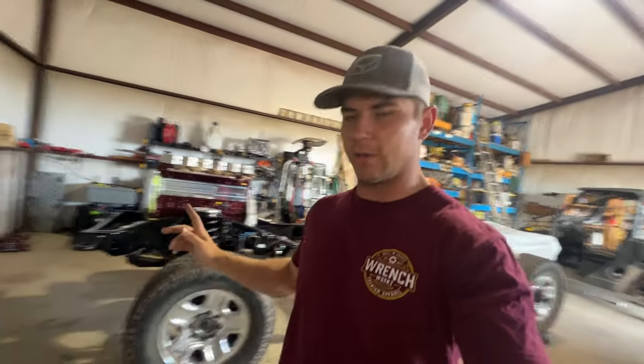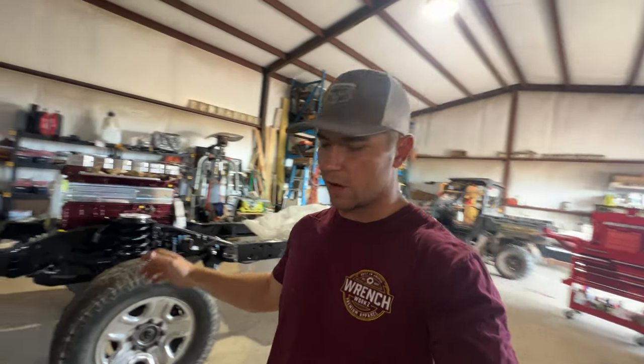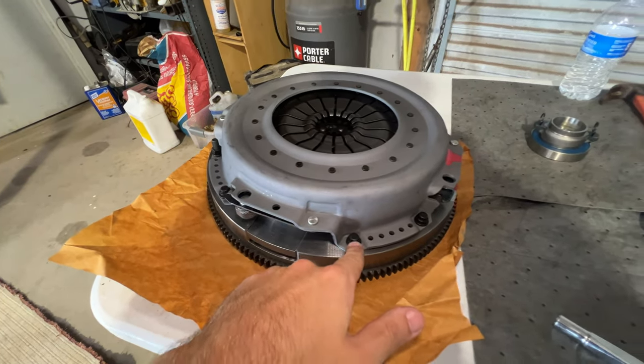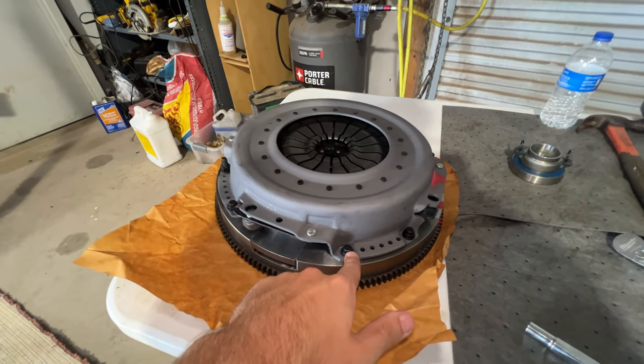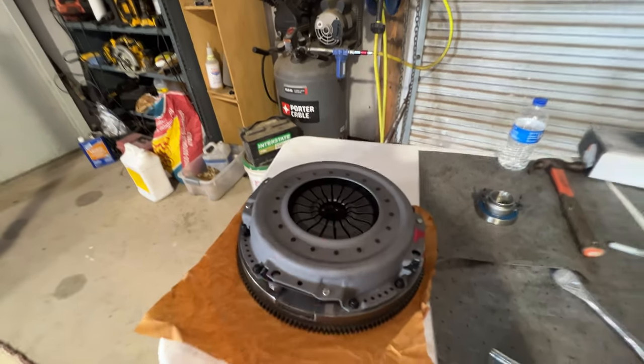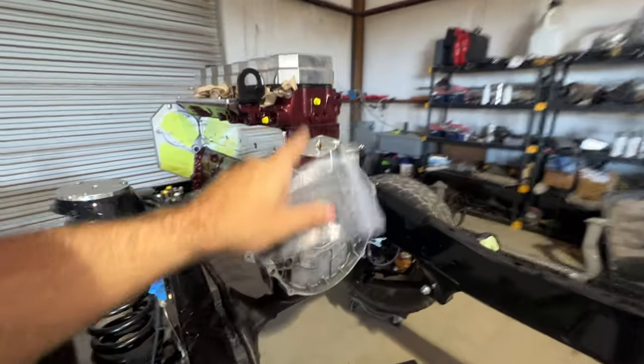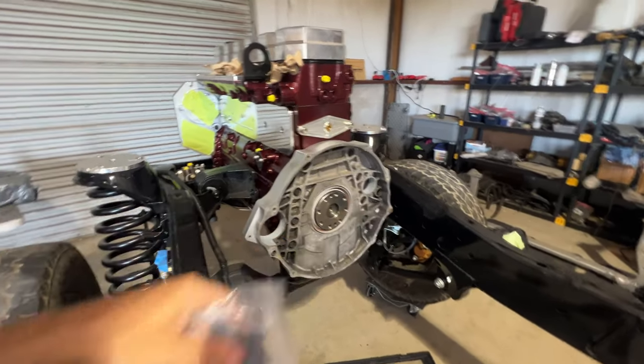Got those torqued down. And so now I'm actually waiting for my dad to get back with a 12-point socket that I don't have. You can see these right here, that they're 12 point, and I don't have the correct size. They're 3/8. So then we'll get this top part of the clutch pulled off, exposing just the flywheel. And then we'll put these new flywheel bolts, mount that to the back of the engine for the adapter plate. And then we will set in the rest of the clutch and the dual disc and clutch plates.